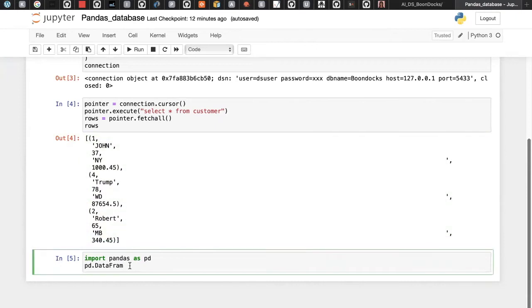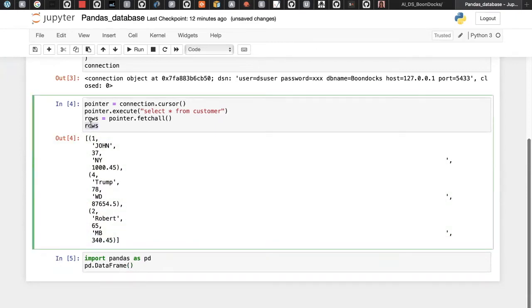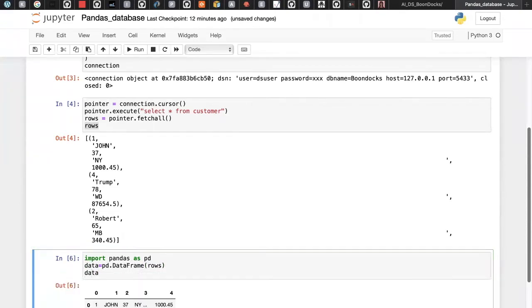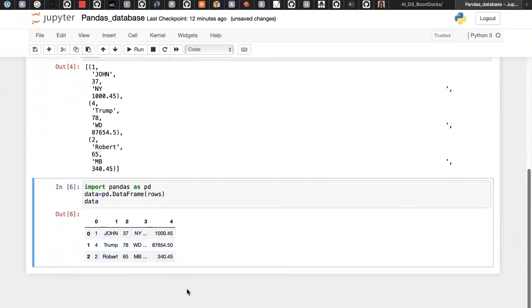Okay, when I'm going to create a data frame, in this data frame I can pass these rows. This is what we discussed in the previous sessions, right? You can give the list, you can give the tuple, but not a set. So this is how we can create a data frame. This is actual data, right? We are pulling from the database. Now this data, if I go and say, see, I got the data now into the data frame.